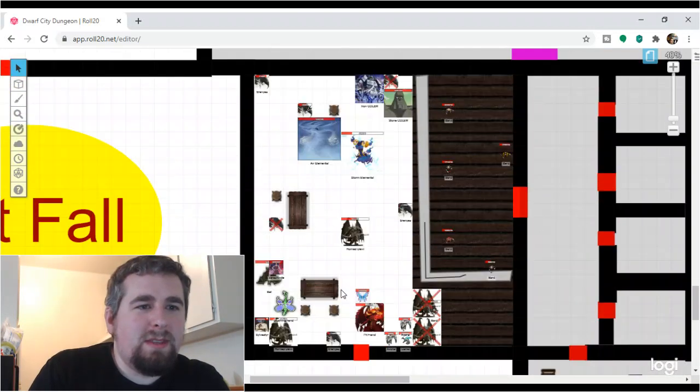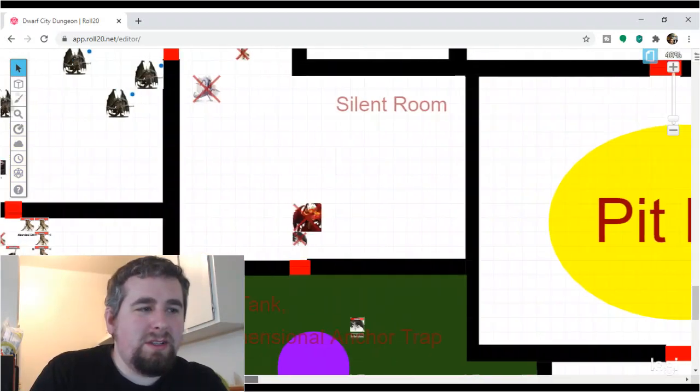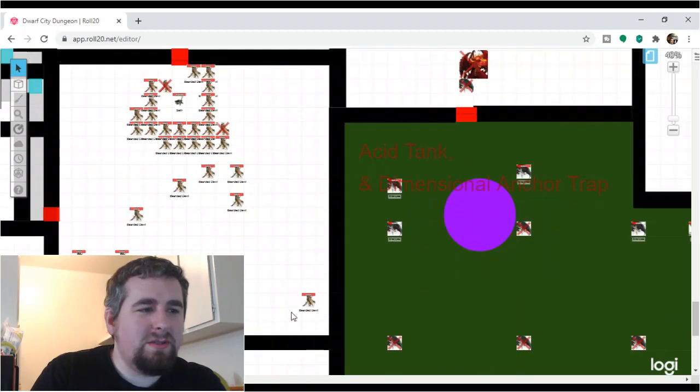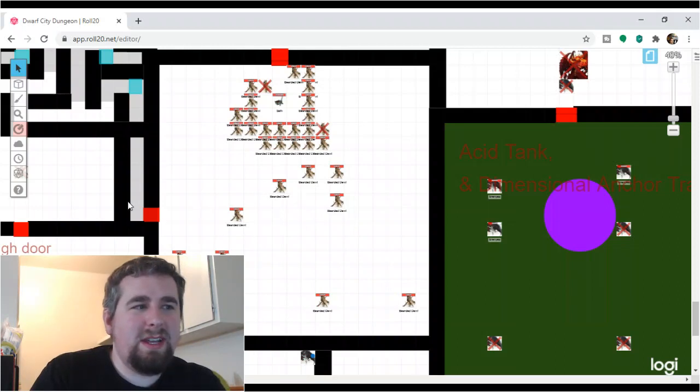So, this room here, we'll move to this room since I kind of skipped this one. This room was a fairly simple room. It seemed almost like a dead end. This is literally a nothing room. So this is actually a dead end. They just don't know it until they go in here and realize, oh, there's literally nothing here.